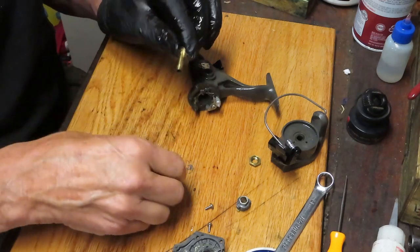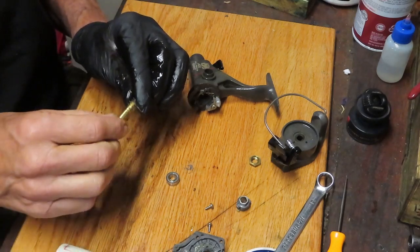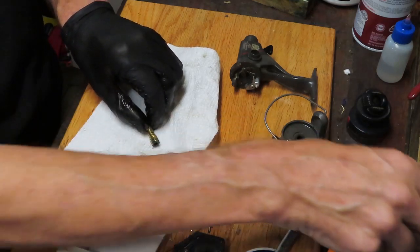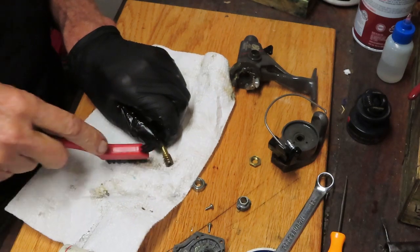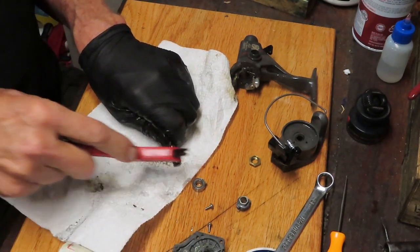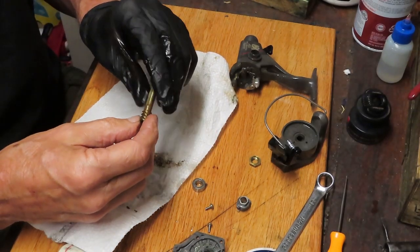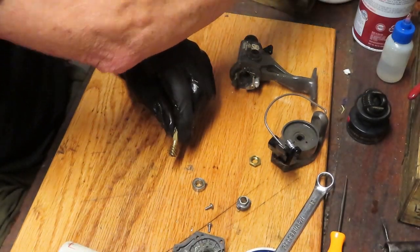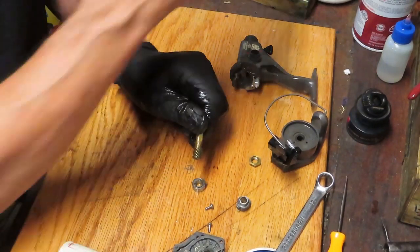I'm going to take the bearing off of the pinion shaft. That's a shielded bearing, not a sealed bearing. So oil will seep in there if you just let it go. I'm going to take a hard brush and pull through those teeth on the pinion gear. Make sure that they're clean and that they're not damaged or have any kind of old pieces in that can jam the operation. Once you've inspected that, relube the teeth.